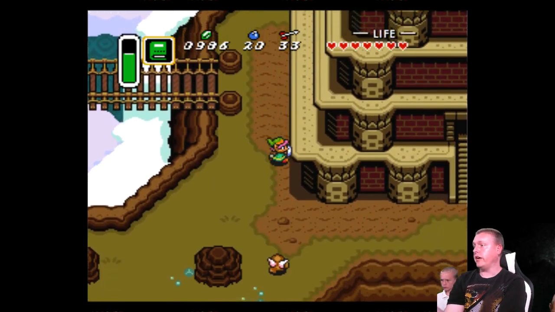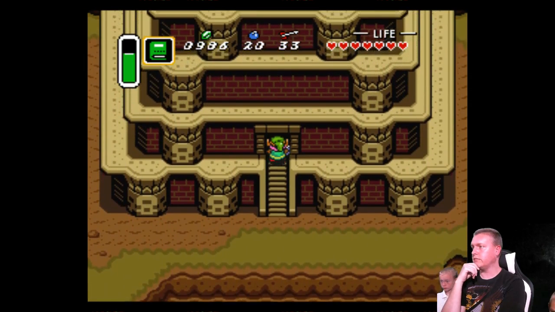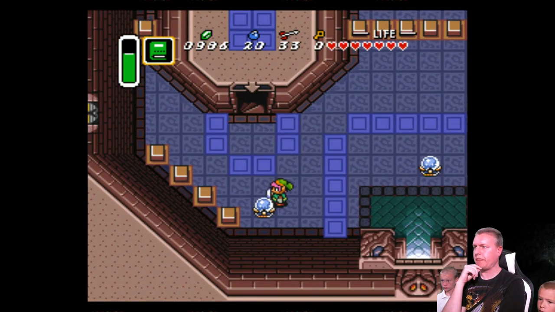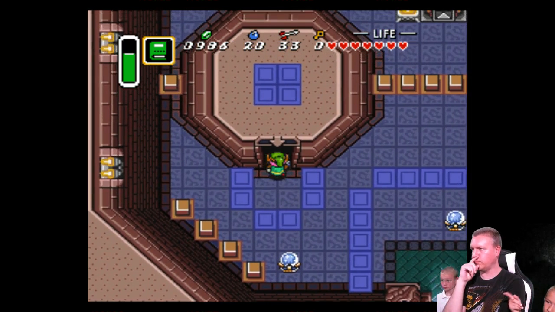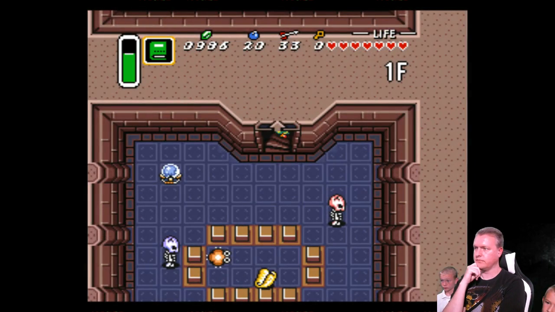This is Tower of Hera. This is a dungeon that you could start checking. The Tower of Hera, you do need the hammer. No, you don't. Really? Really. Huh. Yep, that must be different in A Link to the Past. In A Link Between Worlds, you need the hammer.